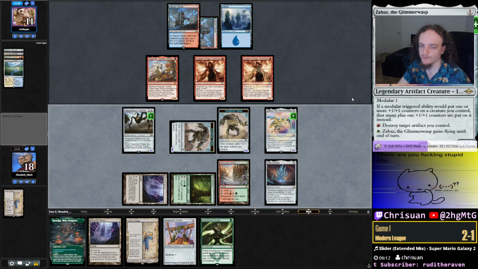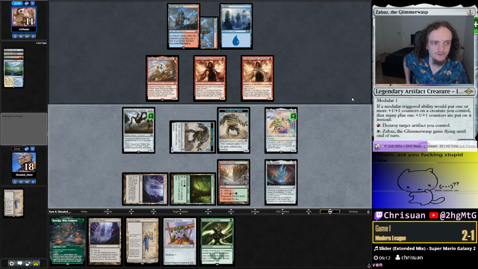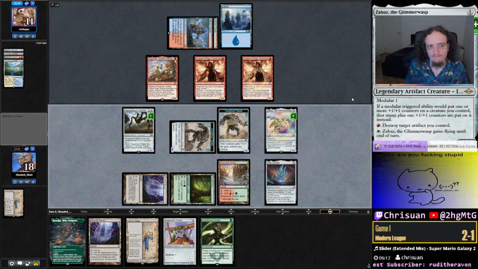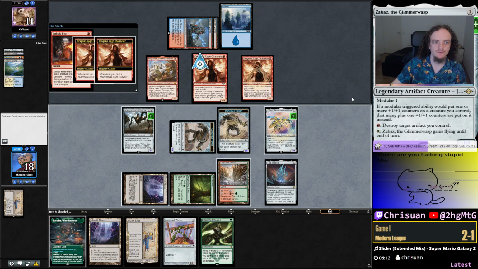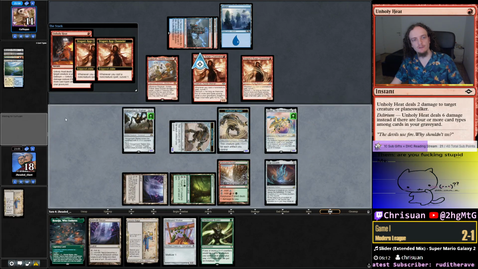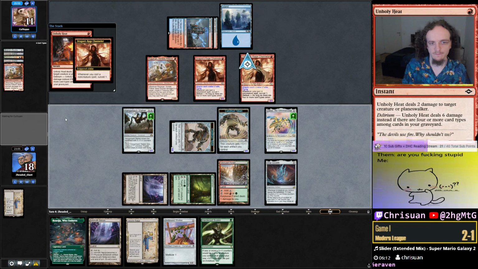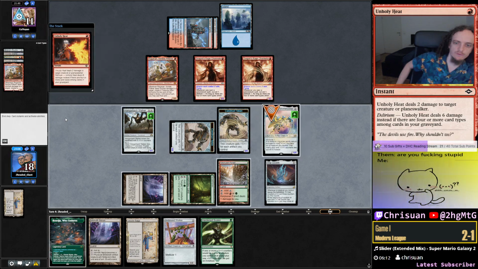I'm gonna uptick my Walker here though. Not cast anything so they can use Counterspell and get Delirium. But on the other hand, they're already at 11, and if they have Delirium, they have to attack. Okay, they have Unholy Heat. On to Zabaz. Let's see what they surveil into. Doesn't really matter though. There is a creature in the graveyard now, so there is Delirium.